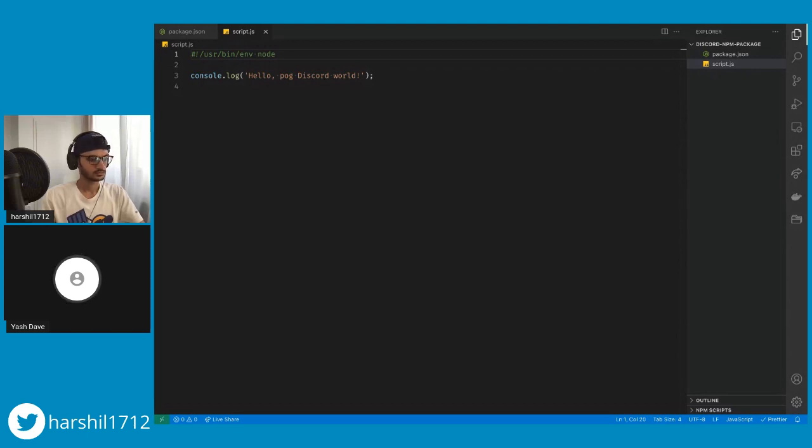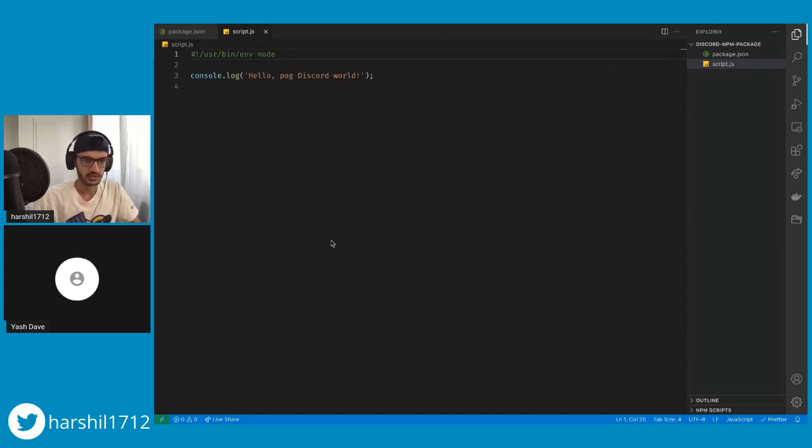It's a Linux thing, and it's called shabang or shebang. So this is basically telling the terminal that hey, we are running a command that is in the node environment. That's what it's doing: node interpreter should be used to run this.